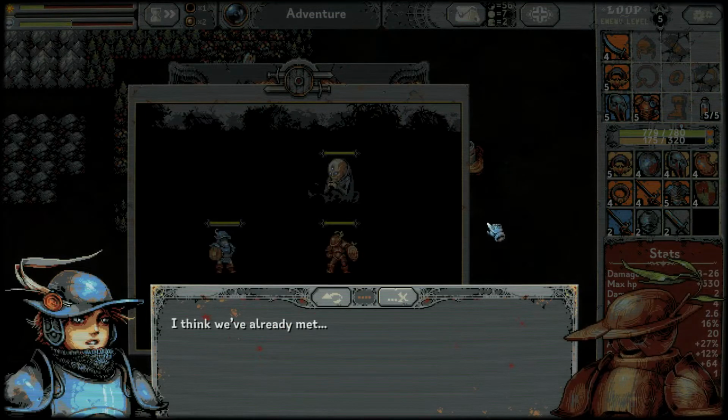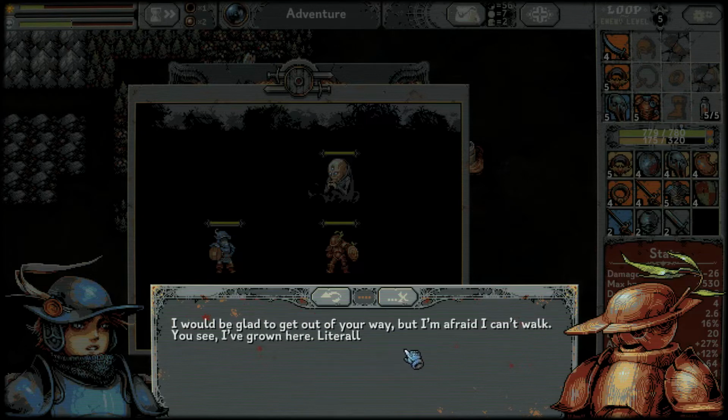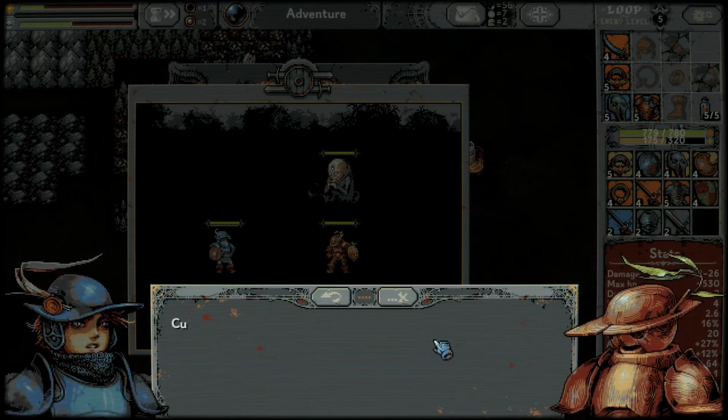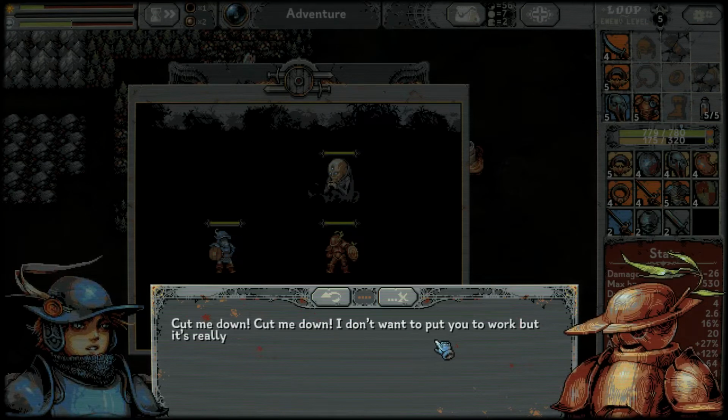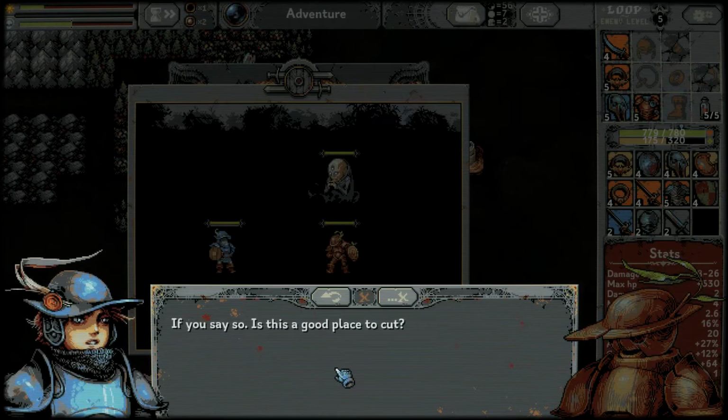I think we've already met. Out of the way, I must... Wait a minute, why do you look like me? Oh, I'm a big fan of yours. The trees talked about you. They even made me in your honor. I'd be glad to get out of your way, but I'm afraid I can't walk. You see, I've grown here, literally. I see. Cut me down, cut me down. I don't want to be put to work, but it's really the only way. But cut harder, because I'm going to fight back. What? I'm very sorry, but the forest saw how you fight, so it's part of me now, too. Believe me, I don't want to hurt you, but I can't go against the will of the forest. You say so. Is this a good place to cut?